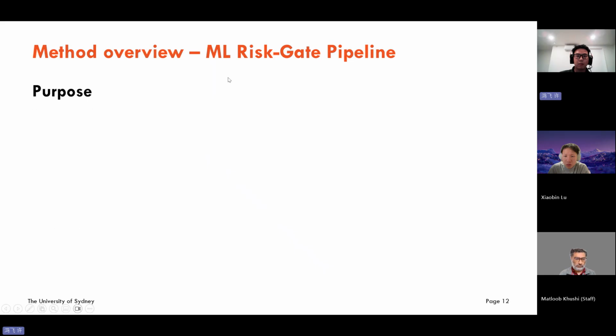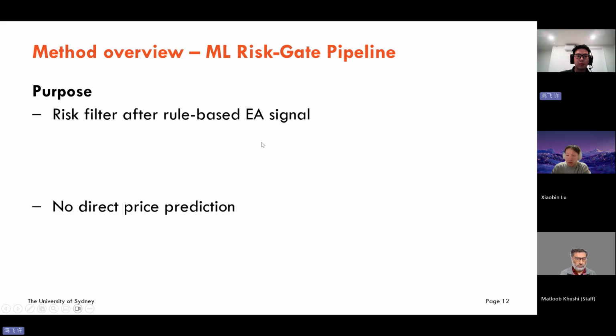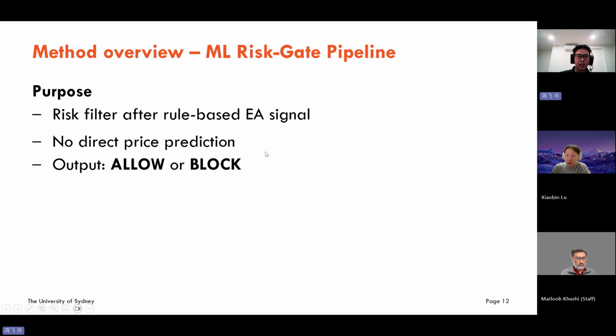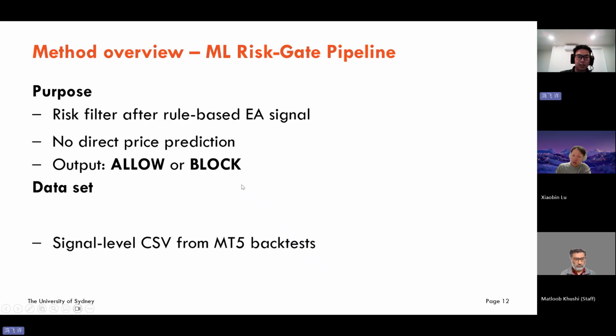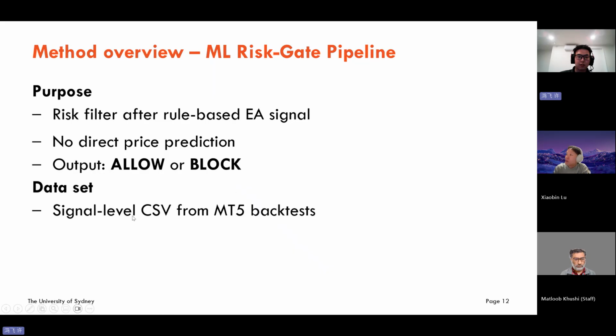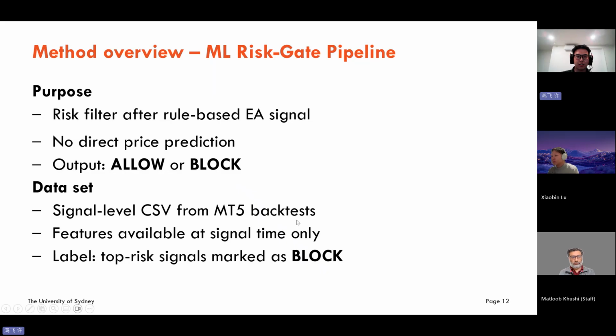So we have these things to measure whether our backtest is good or bad. And our machine learning, as I said above, is based on the EA, and the output is yes trade or no trade. The data set I use is from the backtest. Every tick, I got an entry, and I throw that to the algorithm to learn the pattern and say allow or block.